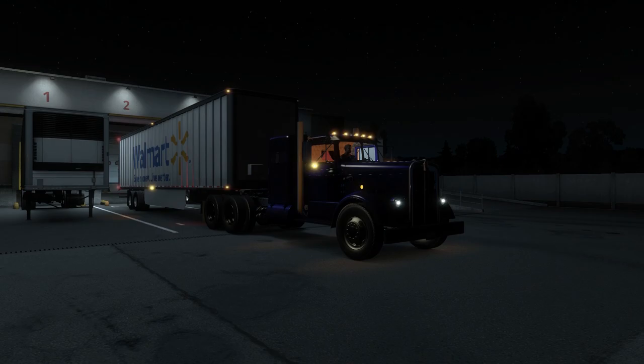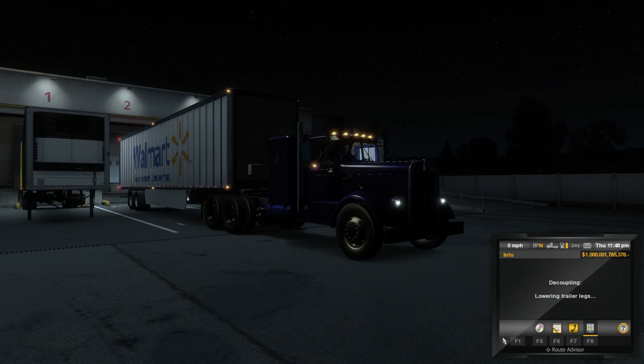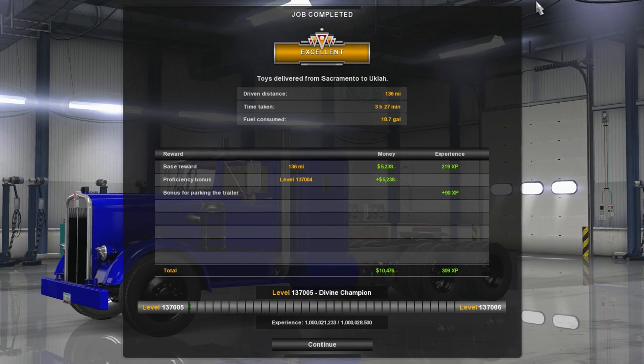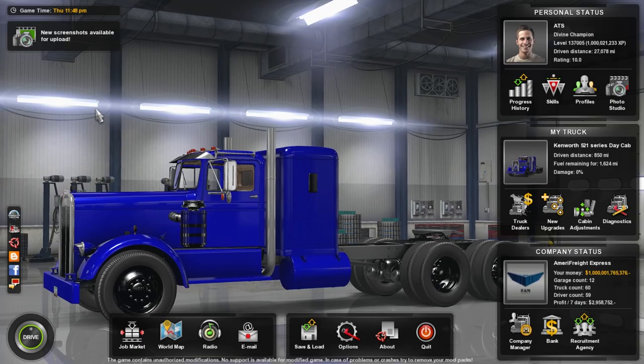Let's undo it, decouple it, see where we sit on this one. 136 miles, very short trip, excellent, beautiful. Can't ask for that. Oh, we even leveled up to 137,005. Pretty ridiculous. Well, guys, that's going to do it for this mod showcase of the Kenworth 521.